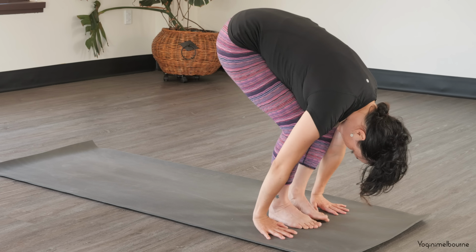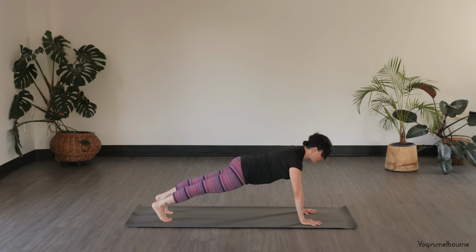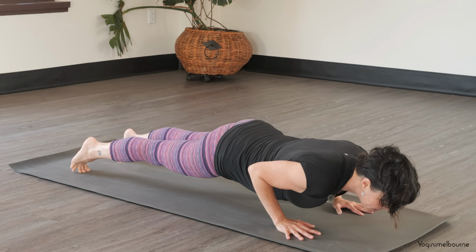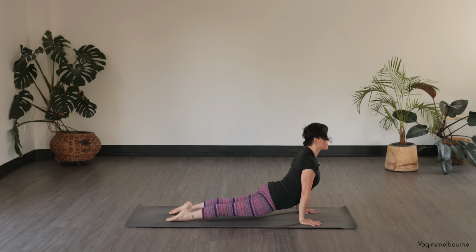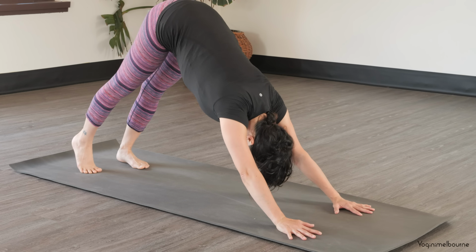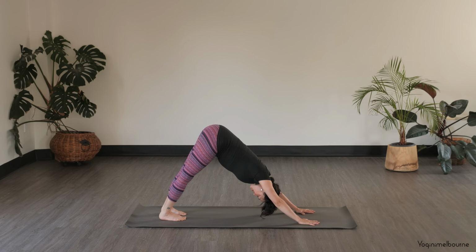Exhale, fold, bending the knees, stepping back into your plank position, taking an inhale. Exhaling, option to keep the knees off now if you feel like you can lower down to your chaturanga and either lowering down into your cobra or coming into your up-facing dog, looking straight ahead, or you could look straight up, lifting through the belly, or come back through your tabletop to come back into your down-facing dog. Steady the gaze, focus on the breath. Drawing the quadriceps up.